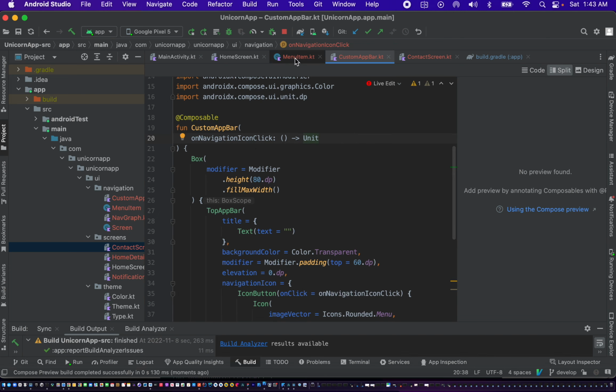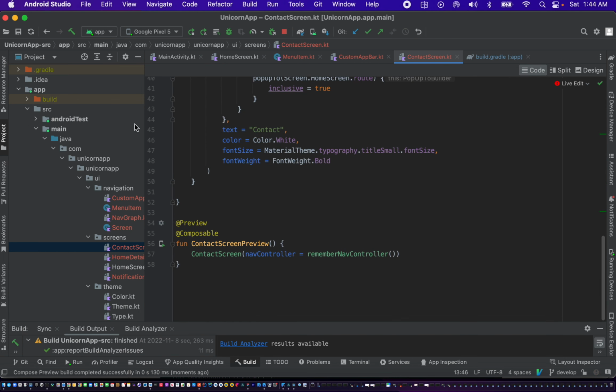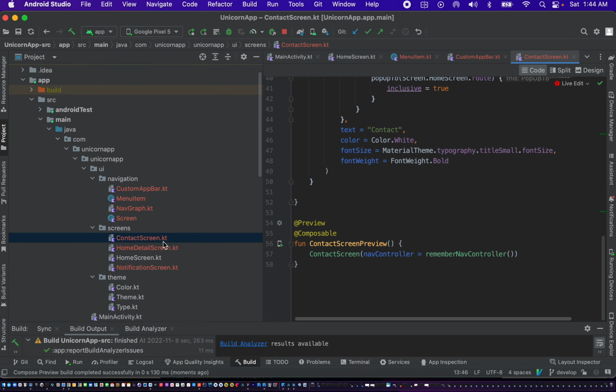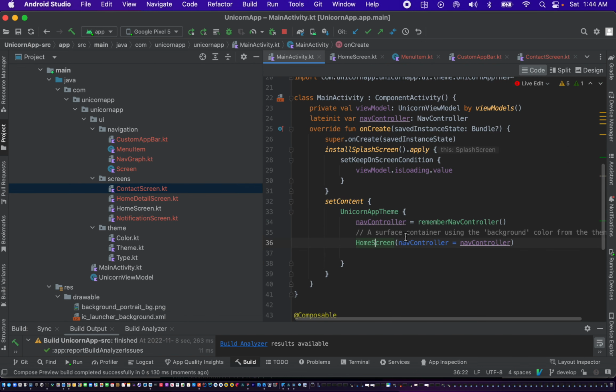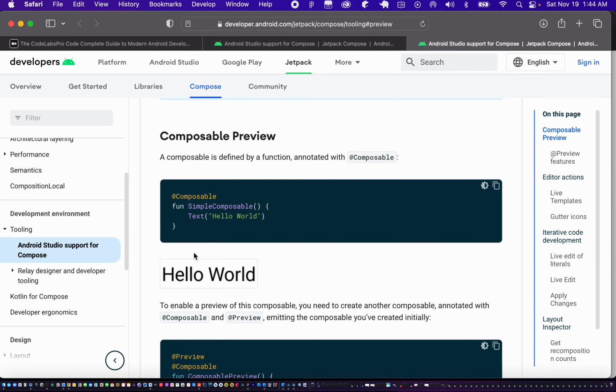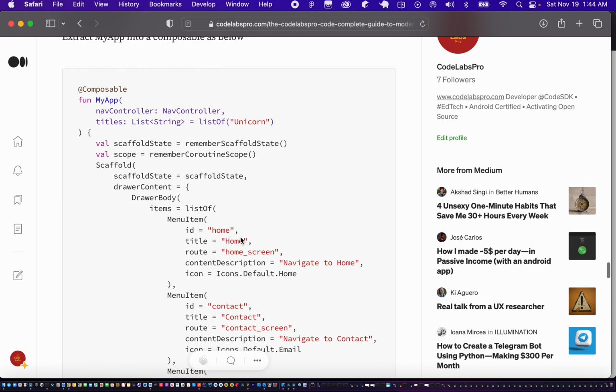And then let's take a look at main activity. So main activity right now has a home screen under it, and in our blog we should have the my app extracted.